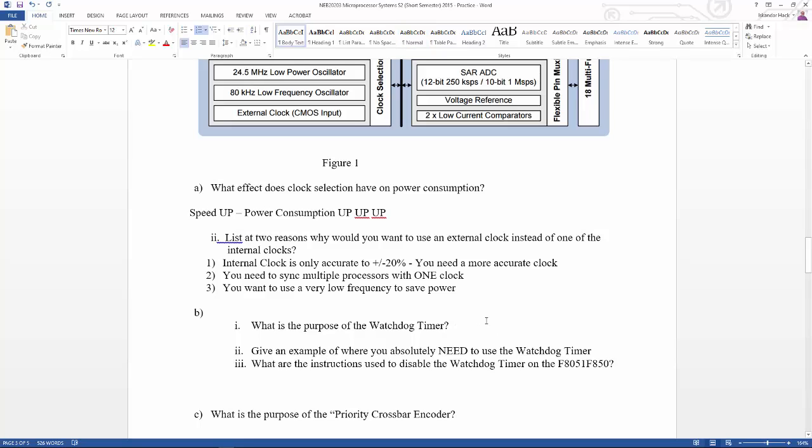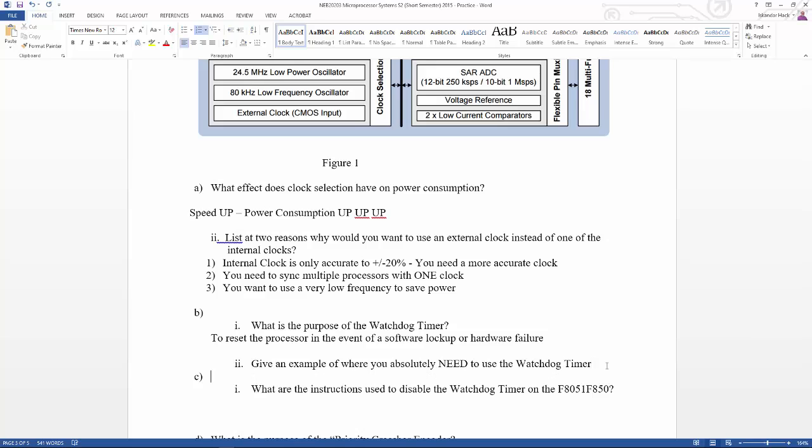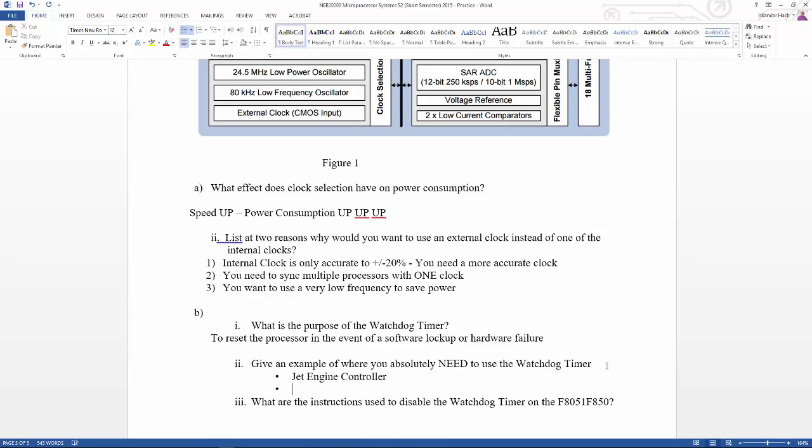The purpose of the Watchdog Timer is to reset the processor in the event of a software lockup or hardware failure. Examples, and you can have many examples: a jet engine controller, that's an obvious one.